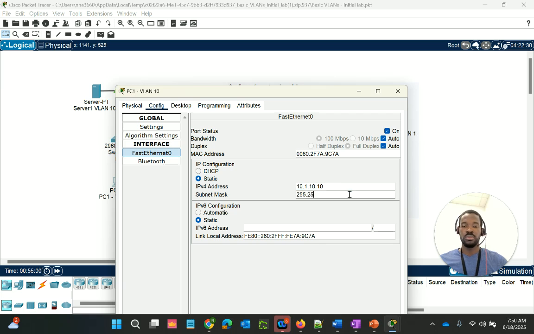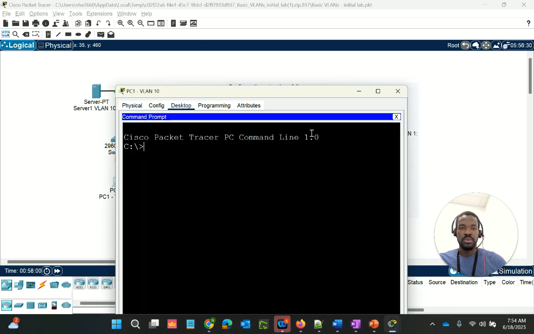/24. So we have the IP address for that. Let's check IP config.